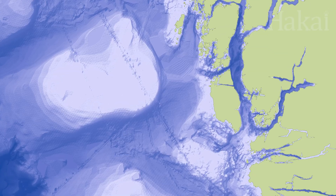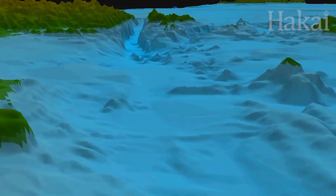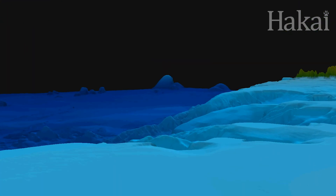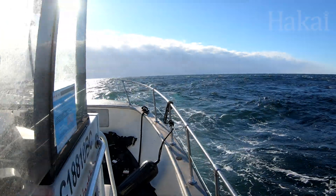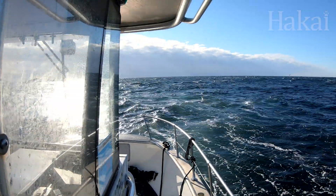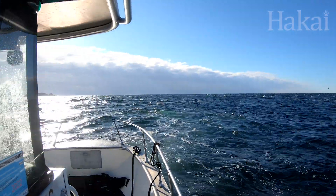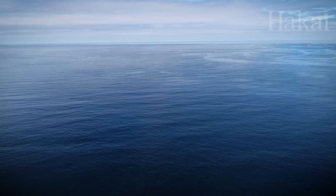Calvert Island sits on the eastern end of an underwater canyon that extends all the way out to the continental slope. That canyon is a conduit for deep ocean water to get into Queen Charlotte Sound, and we can see that happening very clearly. We can see this dense, cold, low oxygen water coming up through that canyon. That's important because if you get enough upwelling winds, it's going to mix that low oxygen but high nutrient water up into the water column.